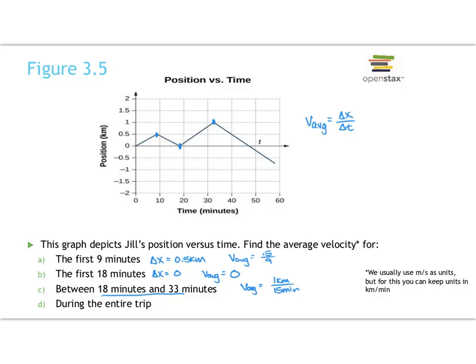And then finally, she ends up here at the end, and I believe that her total time is, I think it ends up to be 58 minutes. And so at that point, her position is minus 0.75. She started off at 0, and so that's our displacement, and we divide by 58 minutes. So our average velocity will be found by taking minus 0.75 divided by 58.